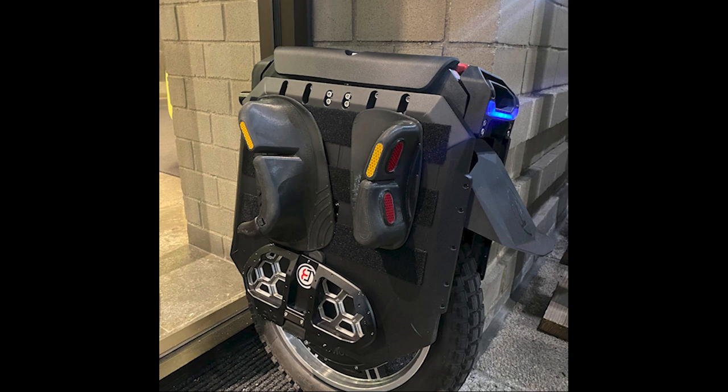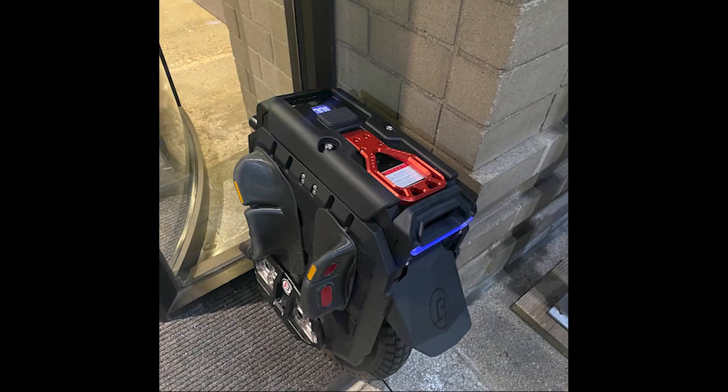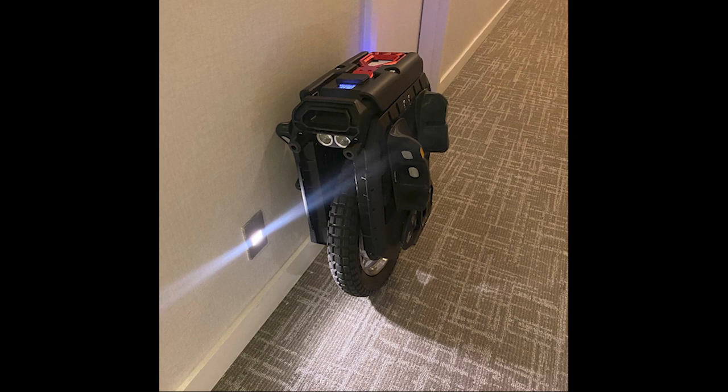What else? The stand works really well. The two rubber stops on the front work really well when you park it. Super stable. The handles, I thought I heard online somewhere that the plastic stock handles were sharp and they hurt. No, they're comfortable. They work fine. I wouldn't buy the CNC ones for the price they're asking. I suppose they're going to come on later batches, but we'll see what happens.